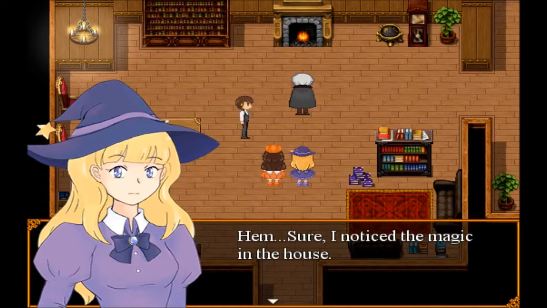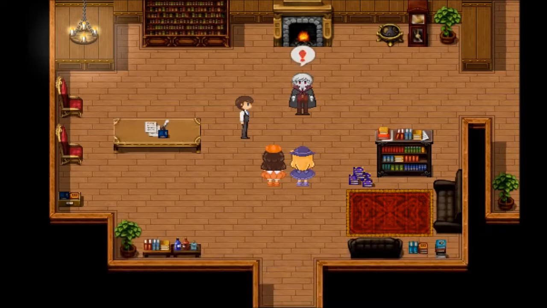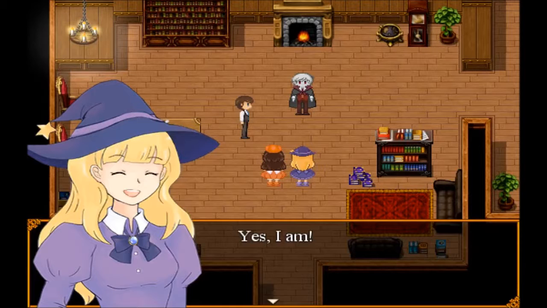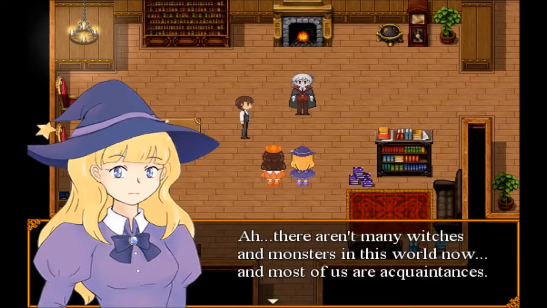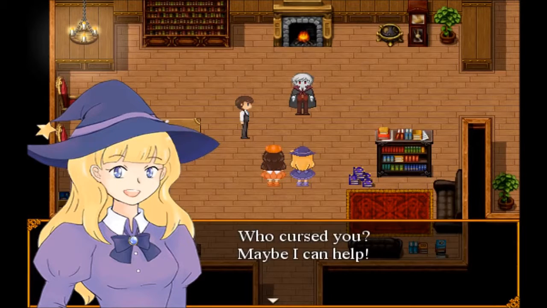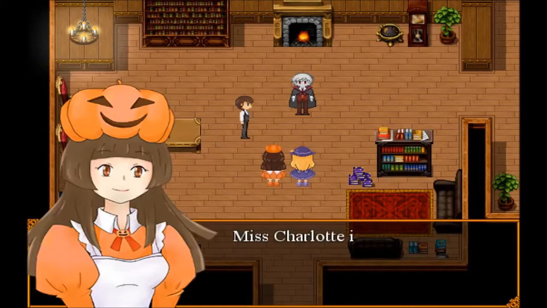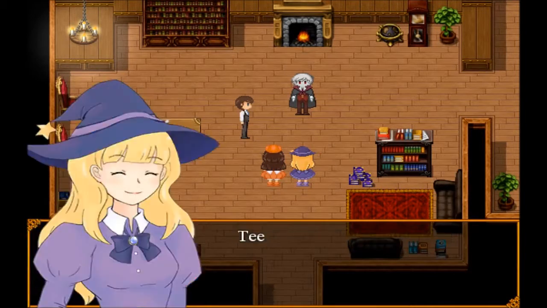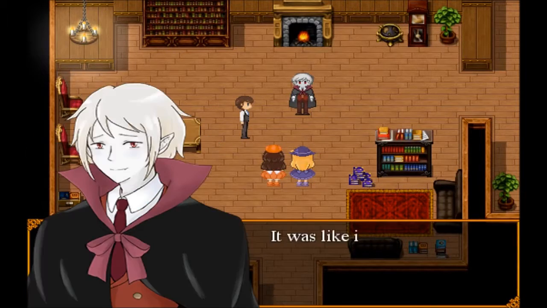Sure, I noticed the magic in the house. Miss Charlotte, you are a real witch, aren't you? Yes, I am. There aren't many witches and monsters in the world now. And most of us are acquaintances. Who cursed you? Maybe I can help. But if it was a long time ago... Miss Charlotte is still young. Yet I'm wise. Well, it was just 70 years ago. Huh? It was like in the story, more or less.